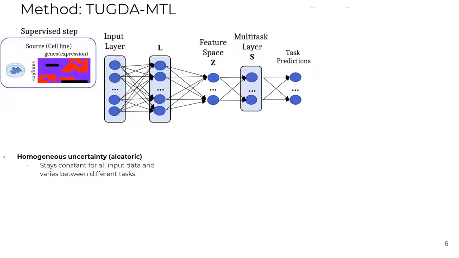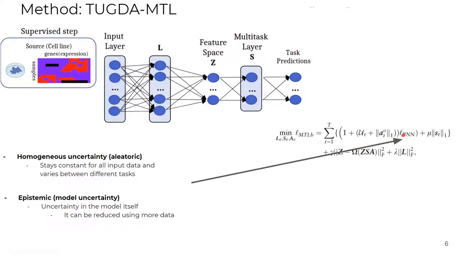The second uncertainty is known as epistemic, also known as model uncertainty, which captures the uncertainty in the model itself and it can be reduced if you give more data. For this, we employ dropout variational inference. So, we extend TUGDA to capture these uncertainties in this framework, where it minimizes the loss for all tasks at once.